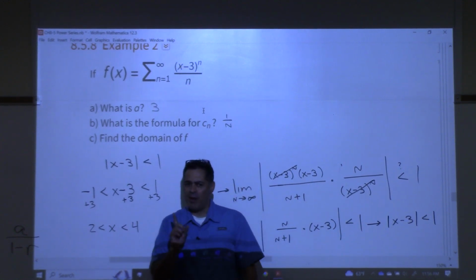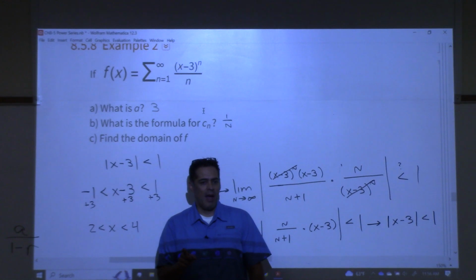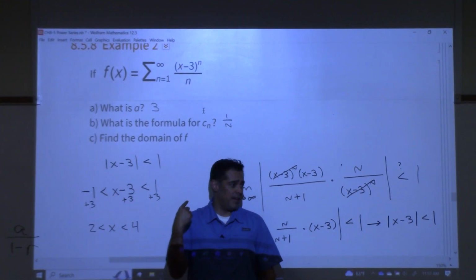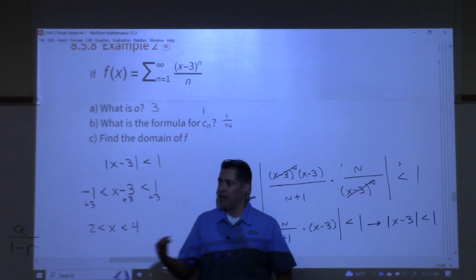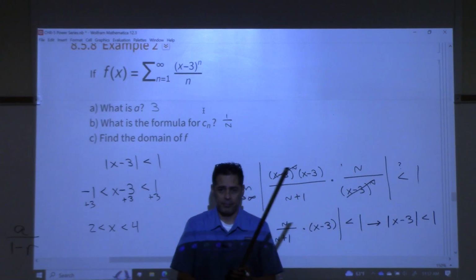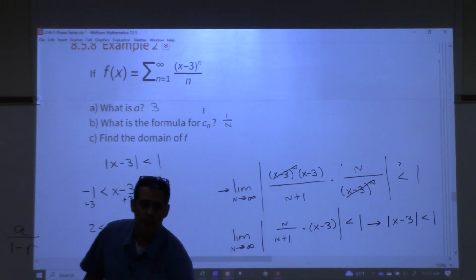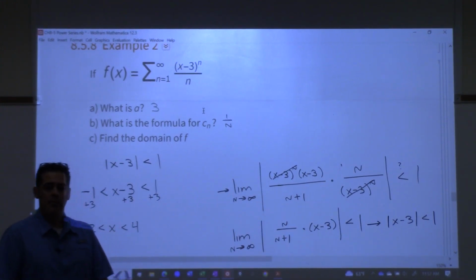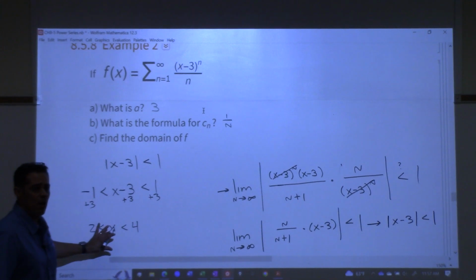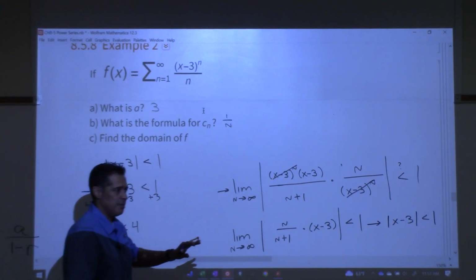I actually need to see what happens at those endpoints. I need to see at 2, do I get convergence or not? Because I know the ratio test fails, right? And at 4, I know that if I try x is 4, the ratio test would fail as well. Yes? So in the power inequality, if we get a double inequality, do you want to plug in endpoints? Yes, we have to check the endpoints now. All right? So far, here's where we are. Let's now check the endpoints.